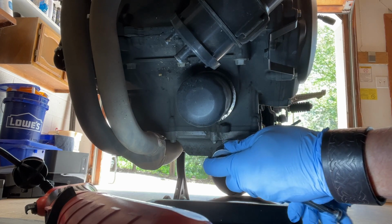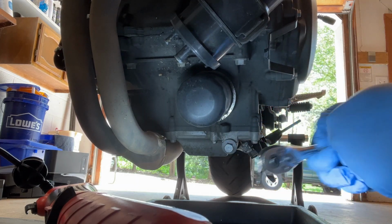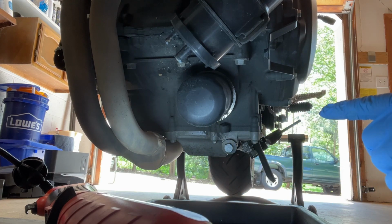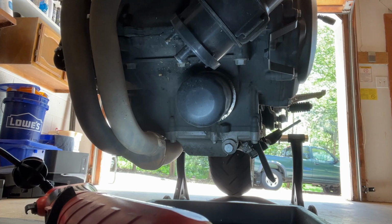So I've got my 12mm socket here. We're going to crack this loose. The other thing that I need to do, and I'm going to go ahead and do that, is loosen the oil filler cap so that I can get some air into the system as the oil starts draining out. So I've cracked the oil filler cap right there. I'm going to go ahead and pull this drain plug.